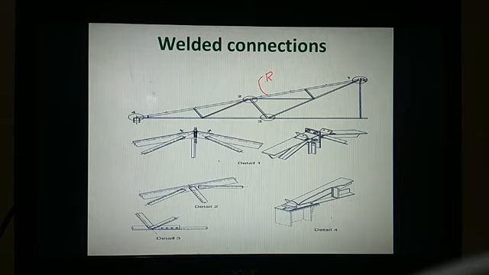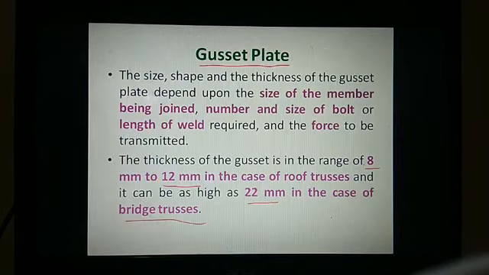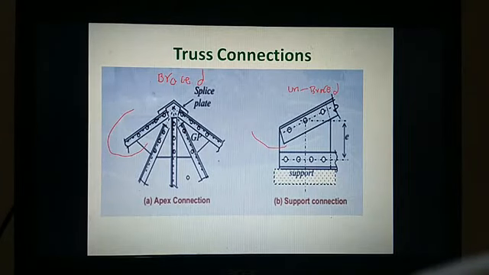So width and length, sir. See, width and length always depend on the number of elements which you are connecting. Okay, let me show you. Good question. You asked what the thickness is as per the thumb rule. What about the width? See how many members you are connecting here. You are connecting different elements, so the length of the gusset plate is to be taken based on the length of the members you are connecting.